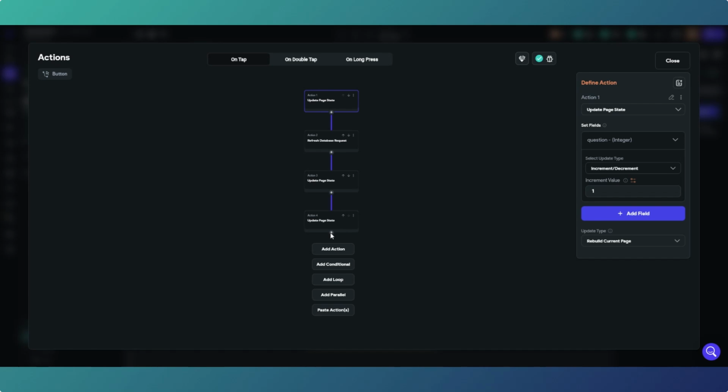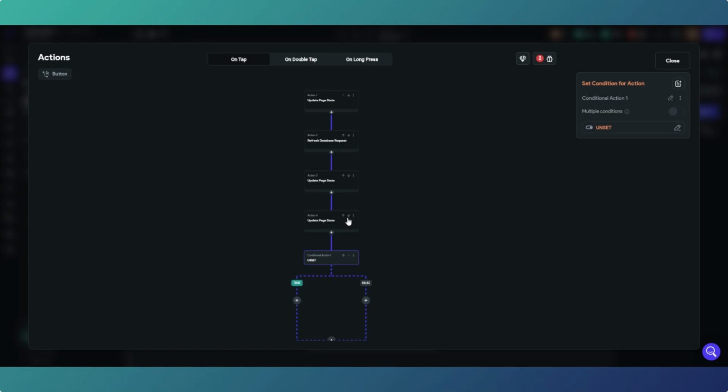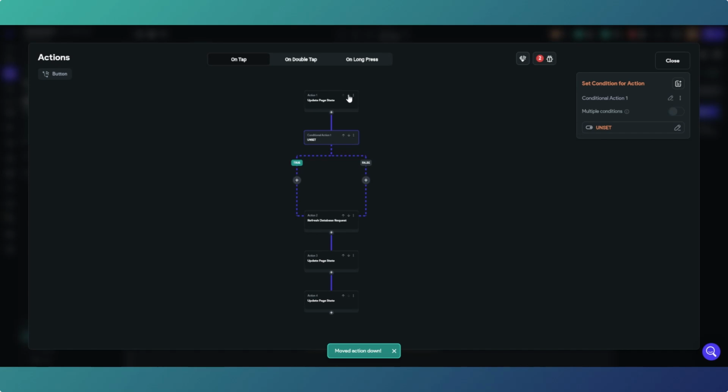So if we add a conditional action to the bottom, and remember what a conditional action is, then all of these need moving down. If you click on the down arrow, they will all move to below the conditional action, so the conditional action will be on the top.